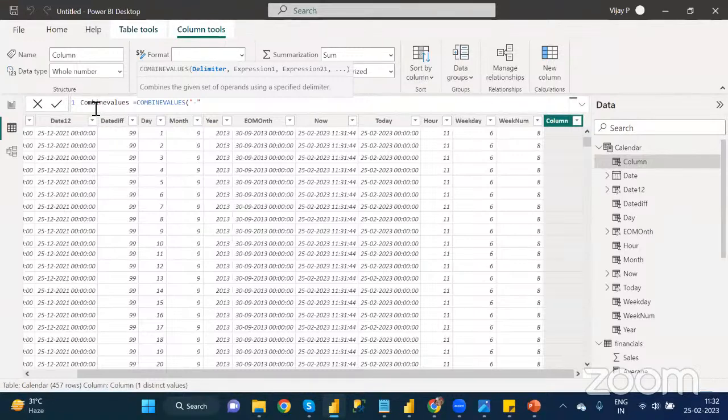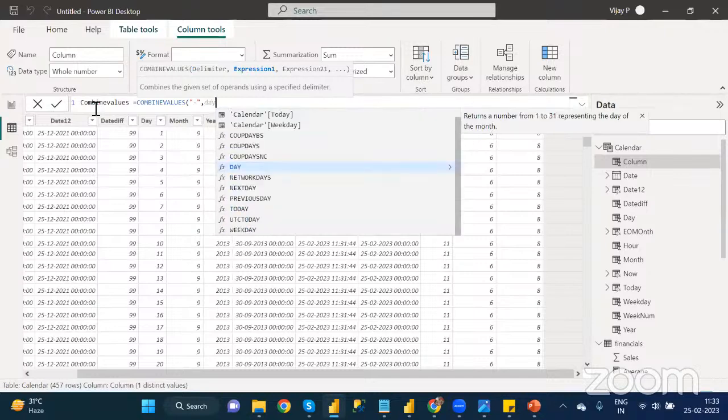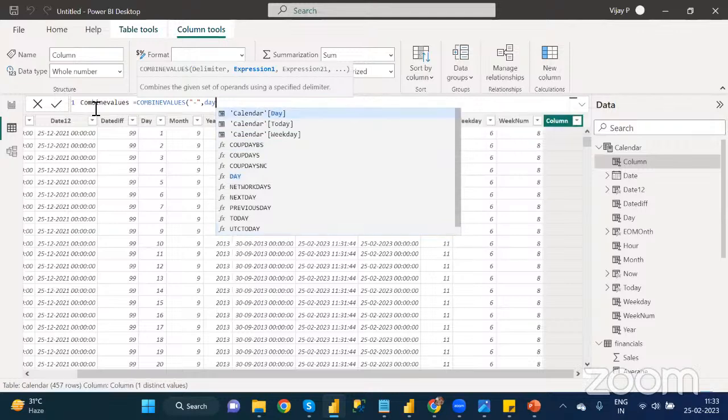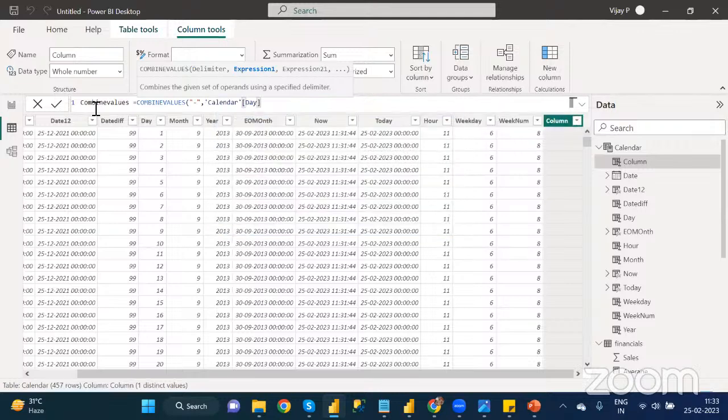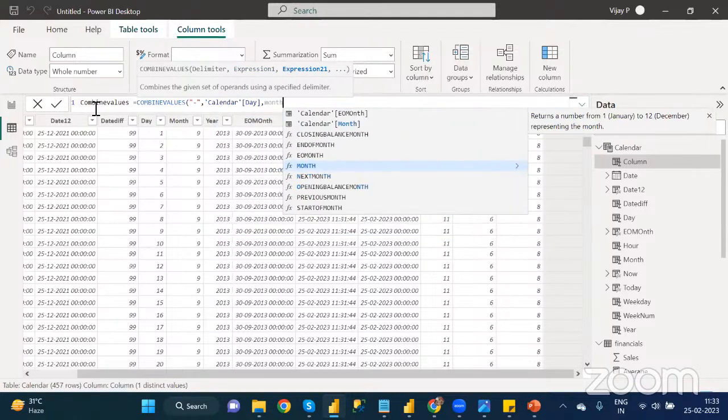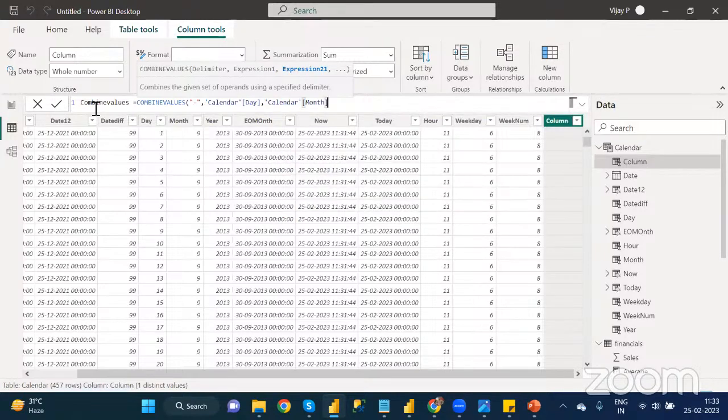After mentioning the delimiter in double quotes, you have to write the column names. Type them here: day column, comma, month column. Vijay, how many columns? Maximum 28 columns we can pass.